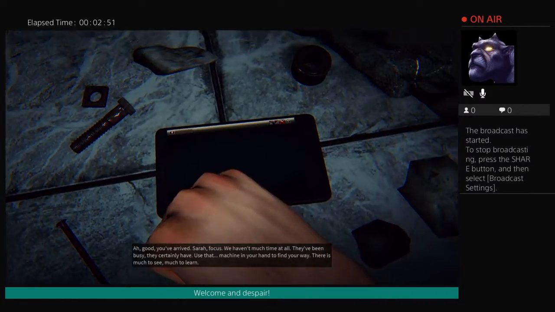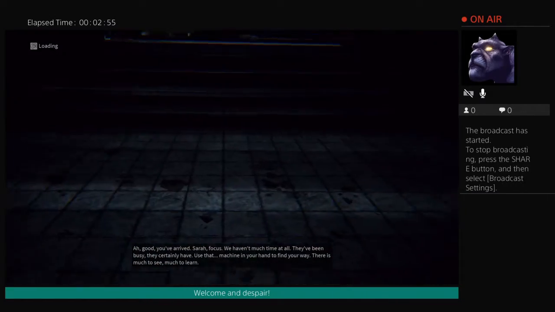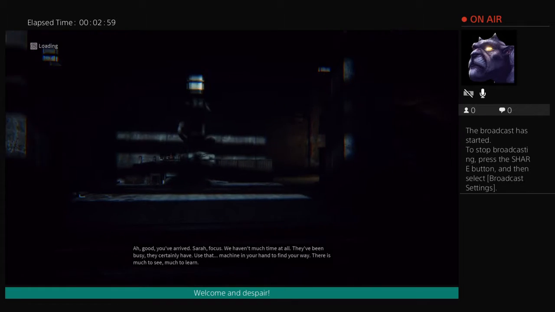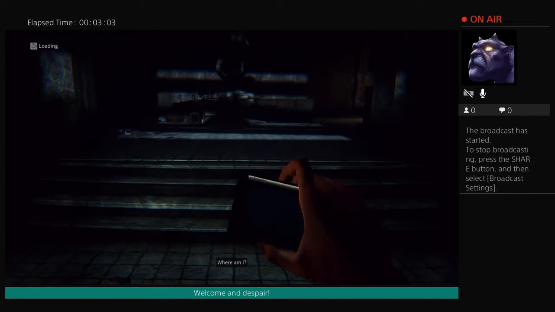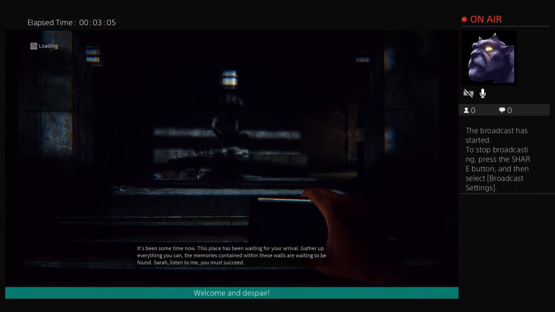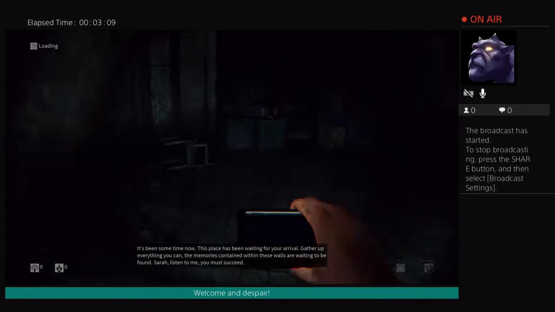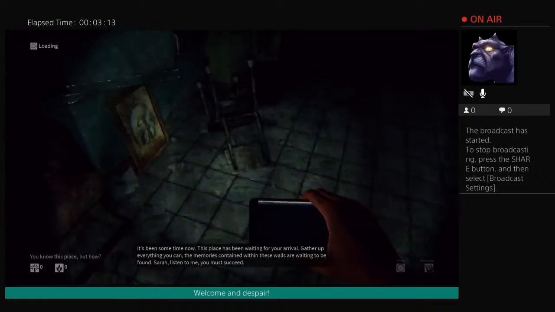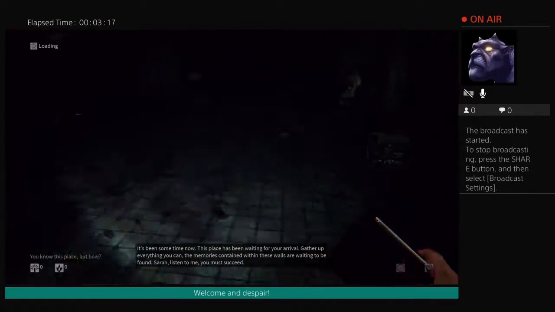Ah, good, you've arrived. Sarah, focus. We haven't much time at all. They've been busy. They certainly have. Use that machine in your hand to find your way. There's much to see, much to learn. Where am I? It's been some time now. This place has been waiting for your arrival. Gather up everything you can. The memories contained within these walls are waiting to be found. Sarah, listen to me. You must succeed.